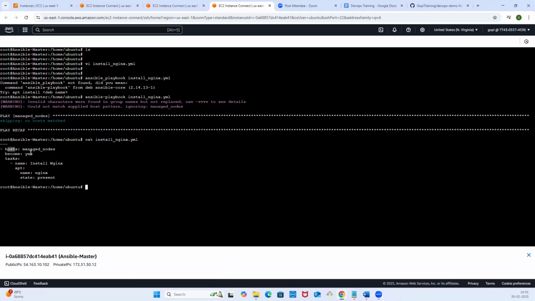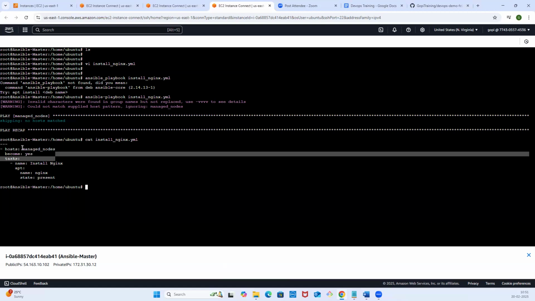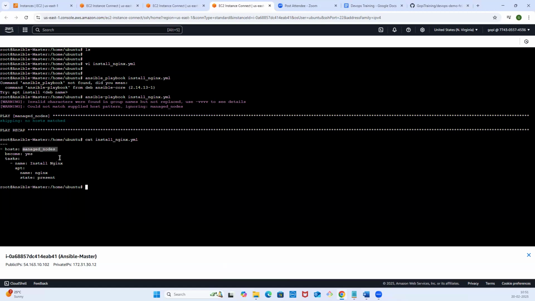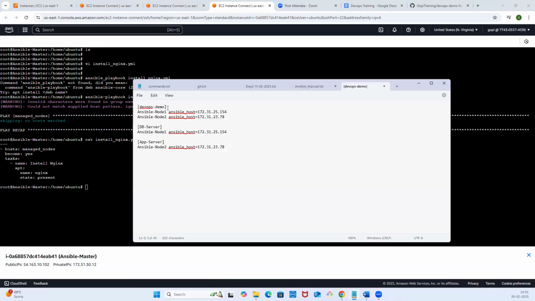If you look at this, hosts: managed nodes. Do we need to mention any nodes? In the hosts file we had mentioned, right? Let me open it again. See, in the host entry, we had mentioned DevOps-demo. Here we have given managed nodes, which we did not define in the host entry.